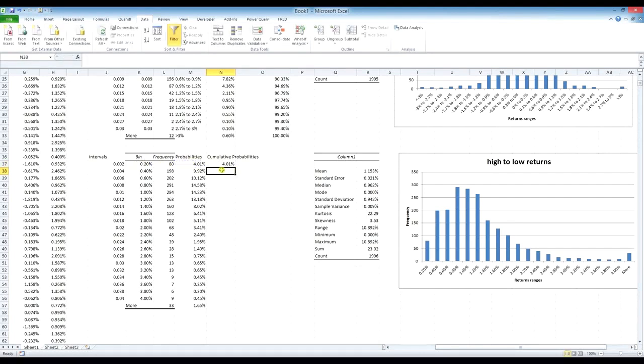And then from there we're going to cumulatively add up all the probabilities until you get to 100% of the data accounted for. And we do that by looking at the relevant probability for the range in that row and adding it to the previous cumulative probability and then copying that down. And then we can see by the end it accounts for 100% of the data as before.